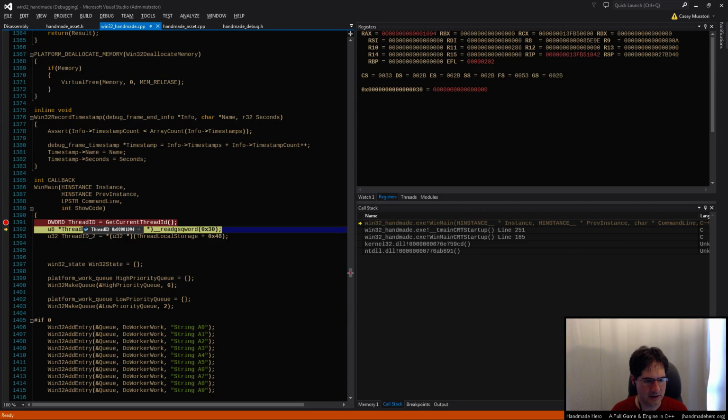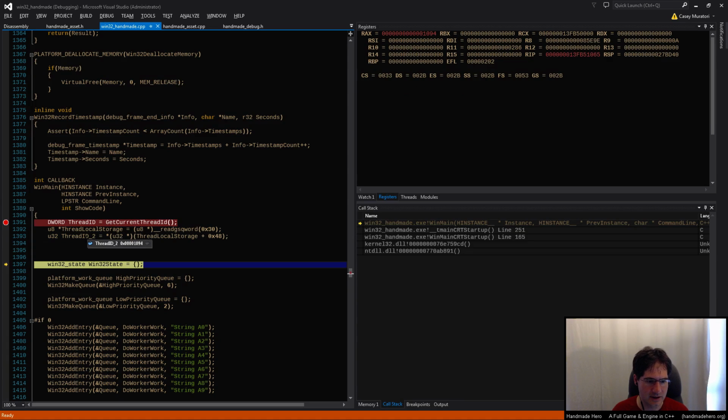There's the thread ID. So it's thinking hex 1094 is the thread ID. Here's my thread local storage. Looks like it gave it back to me, and it looks like it's the same value as I was getting before, or something similar. Like it's up in that range. So that's good. Grab that thread ID. What do you know? Look at that.